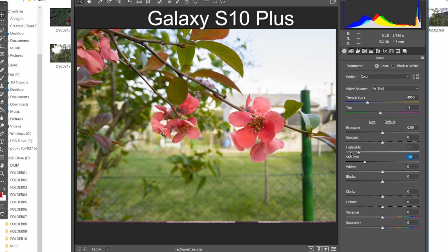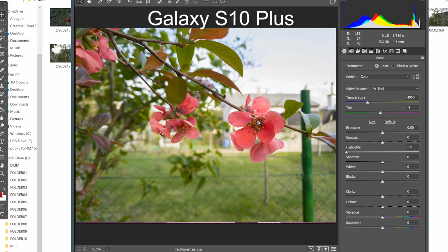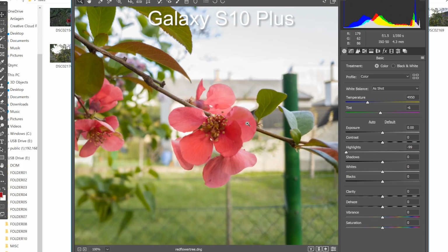Let's bring the highlights a little bit more down. And there we go, not the shadows, just the highlights. And as you can see, we can see a little bit from the other house here. So it is looking better. If you have a look here at the flower, then you can see plenty of detail. It's really sharp. It's looking actually really good for a smartphone.